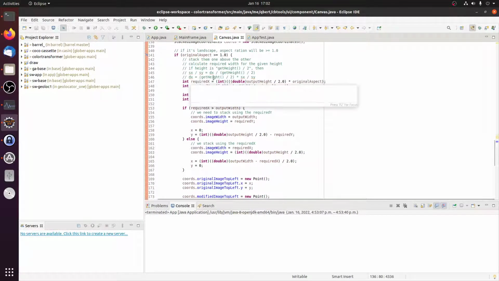And so what I end up doing is, given the height being the top half, I calculate the required width by multiplying the height by the original aspect ratio. That will give me a scaled required width. Required height is the output width divided by the original aspect ratio.